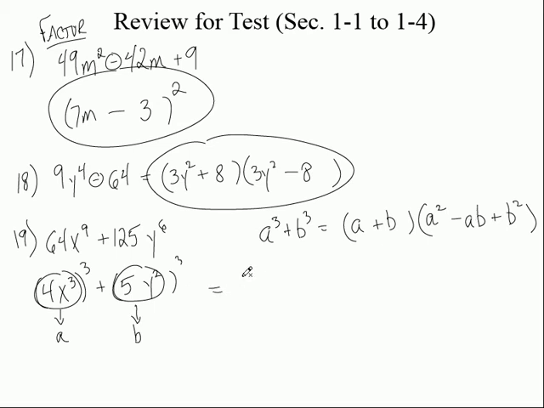So let's do this. Put a big parentheses here. Well, a bigger one over here on this side. Let's do the signs so it's the same. It's the opposite, and it's positive. Put it right there. Make that look like a real plus. Okay? What goes here? It's a plus b. So the a goes here. What's my a? It's 4 x cubed, right? Because that right there is the a. What's the b? It's 5 y squared. Right? That's the a. That's the b. a goes here. b goes here.